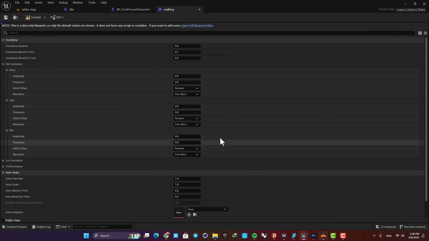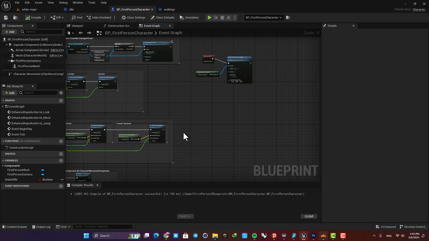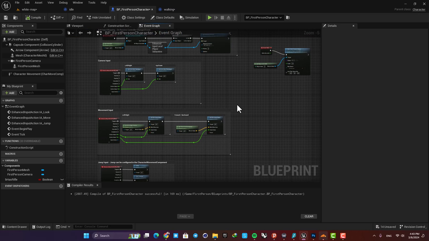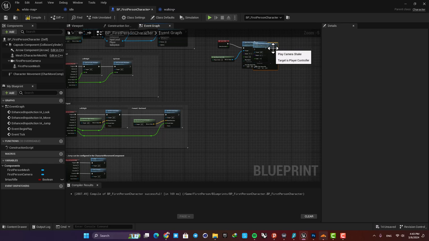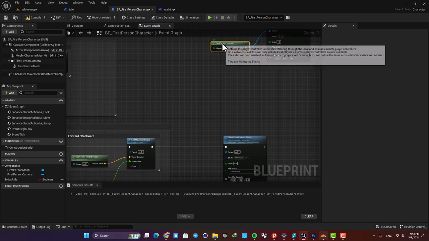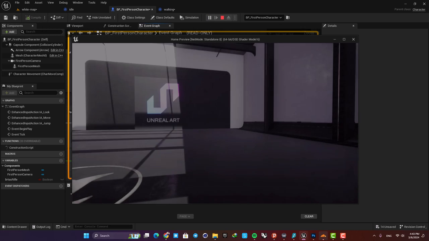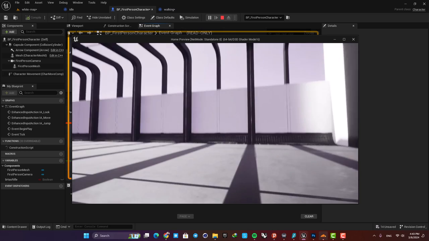Just open up the walking camera shake blueprint and set some values here. For example, let's set the oscillation duration to 2, amplitude of the pitch to 5, the frequency to 10, and also let's add some yaw this time. For example, let's go with 4 and 6. Enable single instance, and then in order to utilize it, just go to the movement section of the first person character and then use this function here. Just copy and paste, plug it in, and choose the walking camera shake. Also plug in the get player controller node. And now we are good to go. Now, as you can see, when I start walking, I have the camera shake that I made.